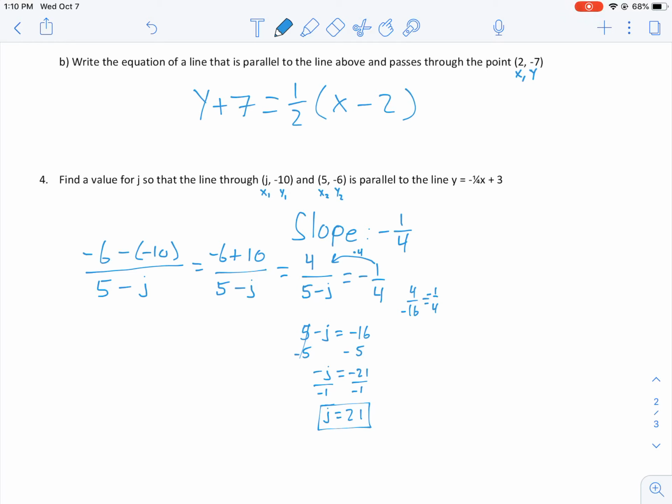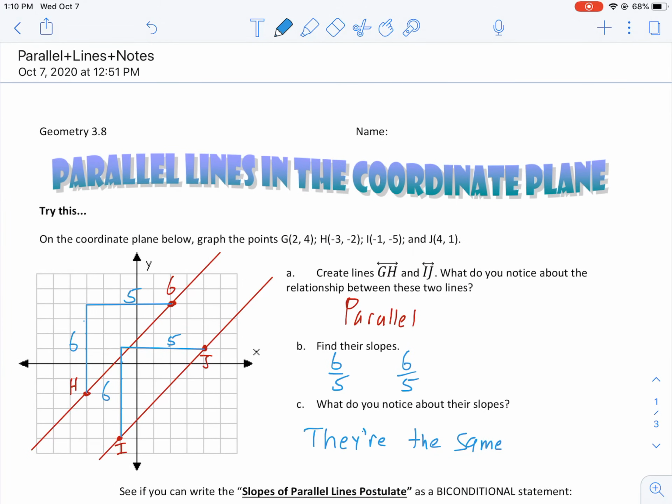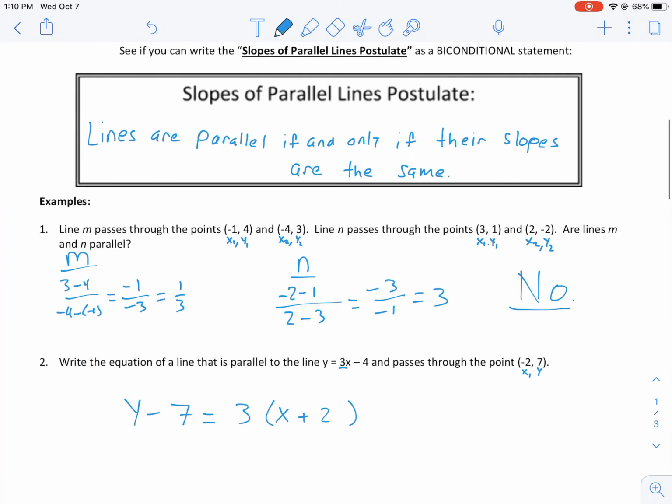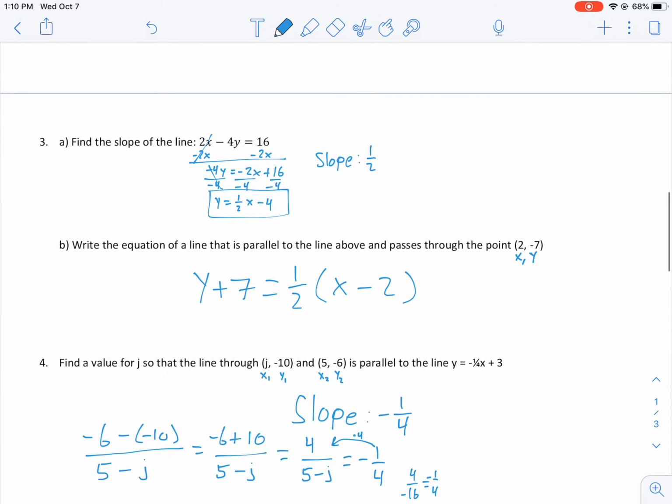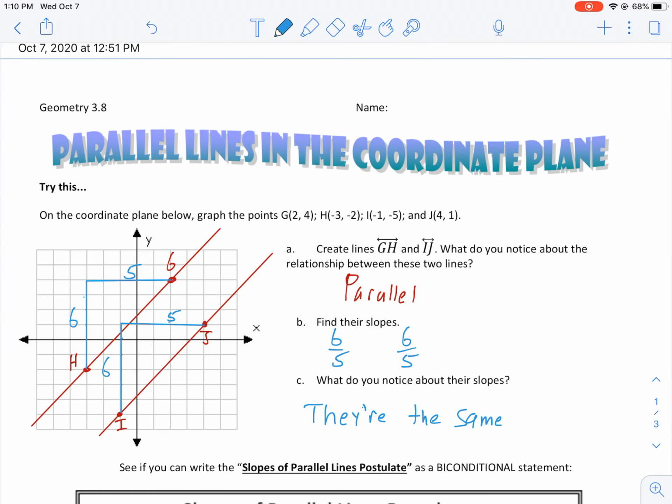Okay, so I know this problem was a little tough, but that's what they want you to do on this problem. So go ahead and try the practice, all right, for this. If you have any questions, let me know. There is a challenge problem on the question. I want you to try it, all right? I really think that you guys can get it. You might have to go back to some old notes from Unit 1, but I think that you guys can figure it out. So if you have any questions, let me know, and I will see you guys on Monday.